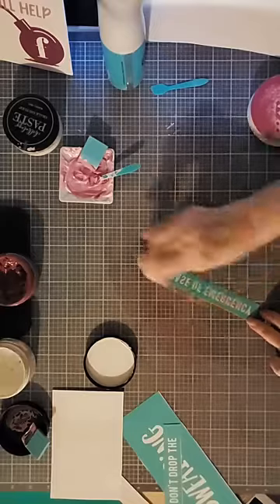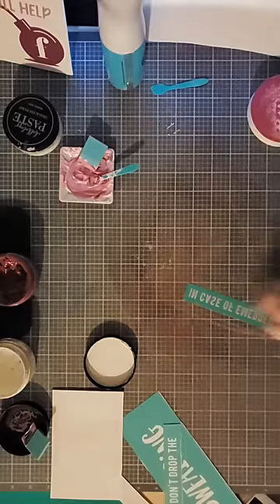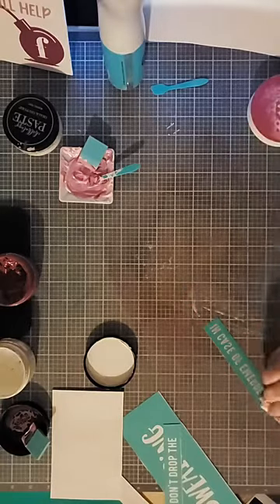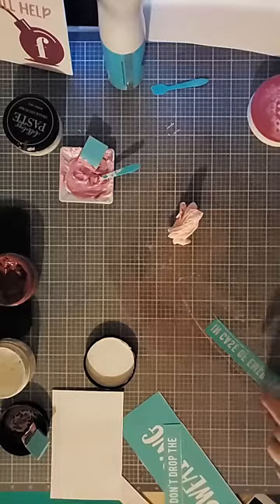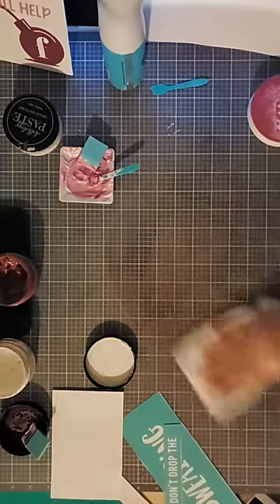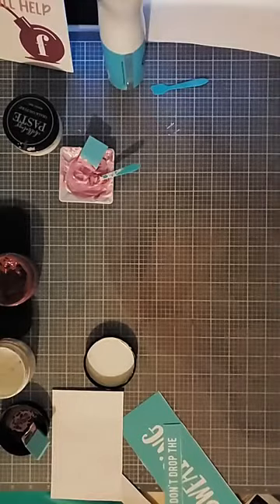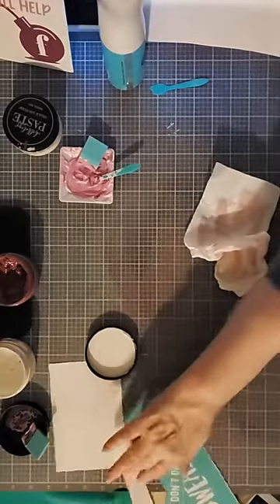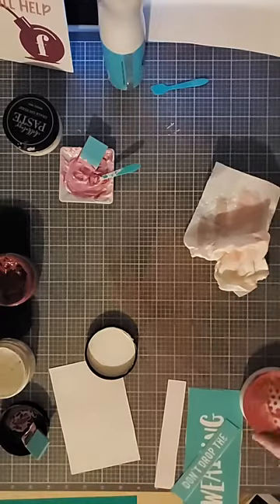Almost done cleaning — this is the last transfer piece that has to be cleaned, and then I'll put the last piece on this project and we will be done. I'm thinking of maybe adding some beads or something to it as a little hanger, though I'm not quite sure what I want to do in that regard yet. Let me find a flat surface to lay this on, clean things up a little bit.